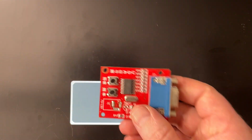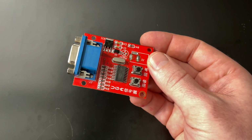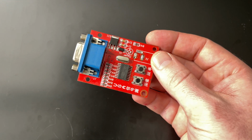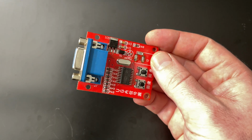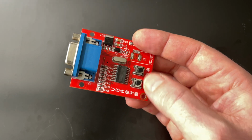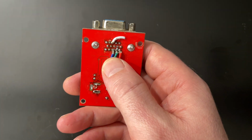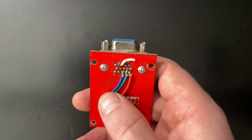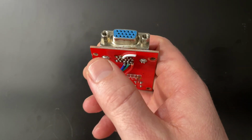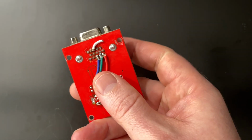So back in 2016, I made a tutorial for how to turn one of these things, a pretty cheap VGA test signal generator, into an audio-visual synthesizer. And the idea was that you solder some wires to the red, green, and blue pins on one of these things, and then you can send in whatever signals you want from a synthesizer or audio or whatever you have into here, and then it will turn it into video and come out of the jack and onto a display.